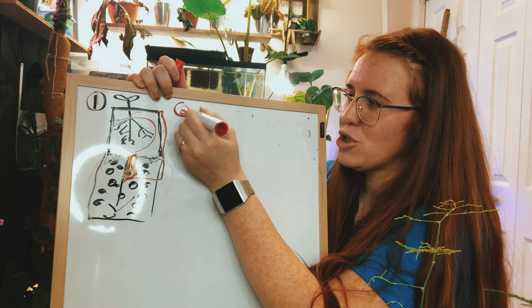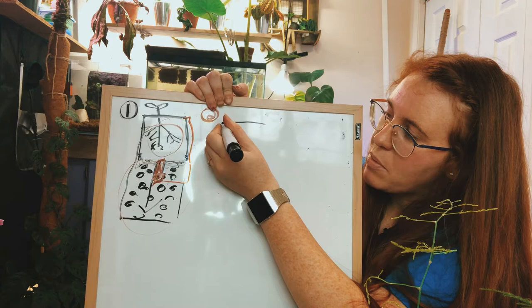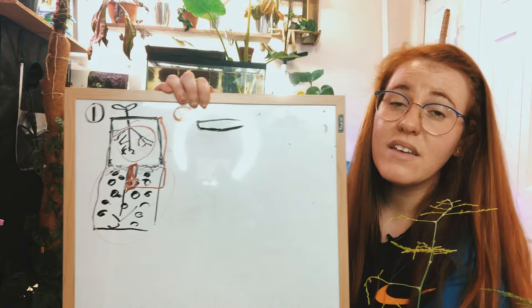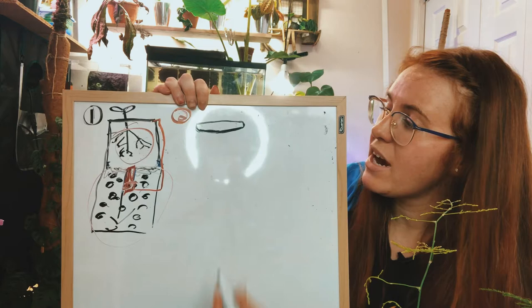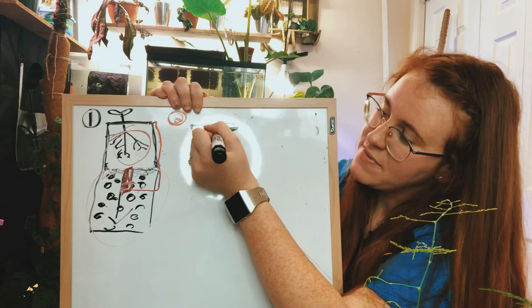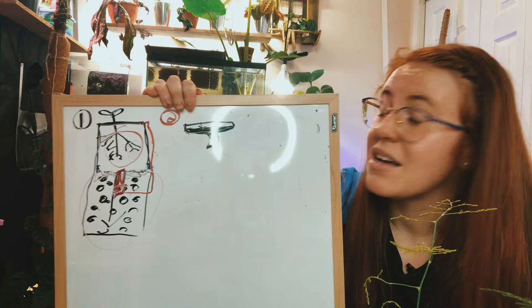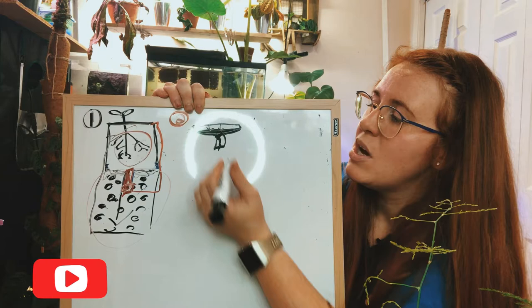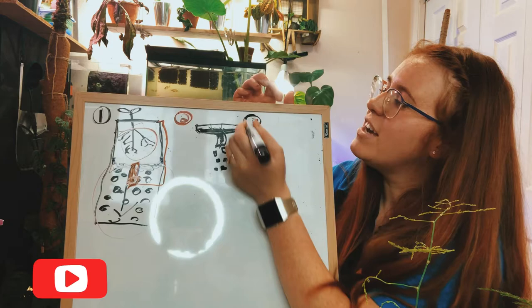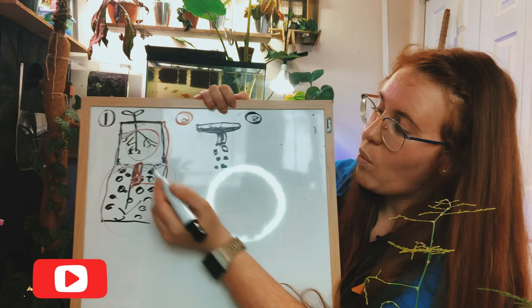Scenario two is a shallow pot — very common with succulents, cacti, bonsai, things like that. We have a very shallow dish, and regardless of the soil type, you're always going to have a perched water table. Say our perched water table goes all the way up, meaning roots are definitely sitting in that wet zone. What do we do? We can put a sponge in there, a piece of string, a piece of cloth — anything that's going to increase the height of the system. Once we do that, we'll end up with water coming out the bottom.